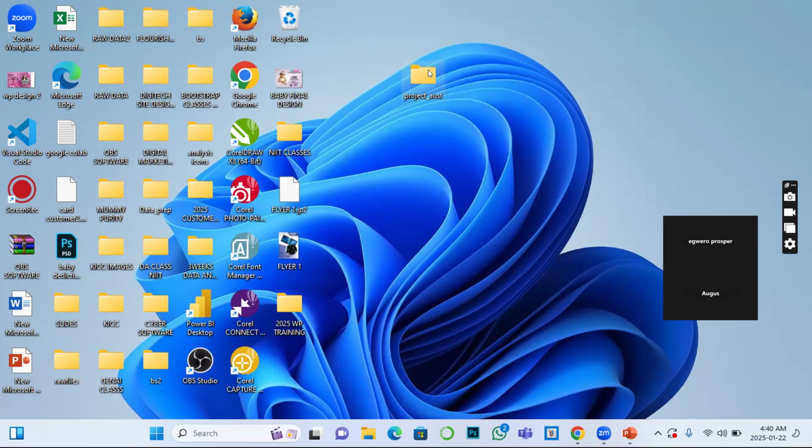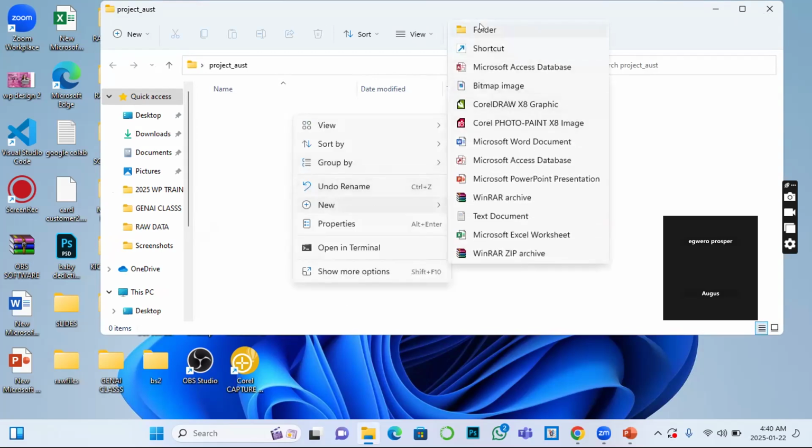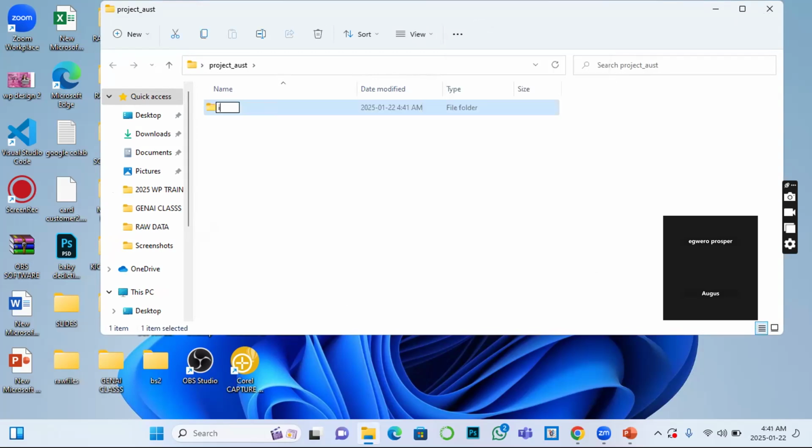Now, inside this folder, open it. Inside it, you create other folders. And there should be a reason why you are creating each folder. Now, I want to start by creating an image folder. What I'm going to do with this image folder is the question you should ask yourself.